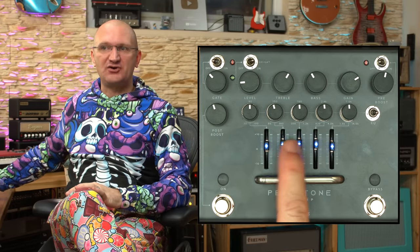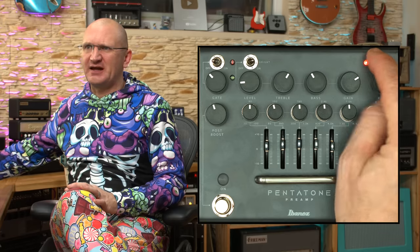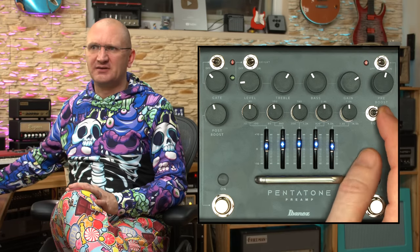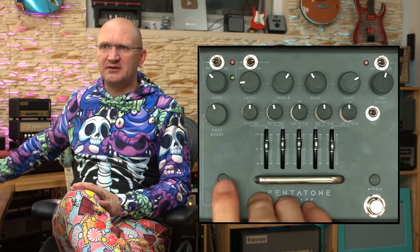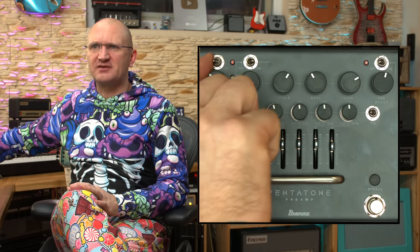So, it's the preamp, it's the Pentatone. Penta for 14. Because look, 1, 2, 3, 4, 5, we're gonna turn that off. And the lights go off. Love the visual feedback with lights on this thing. Because you have a light here. Light there. This is not lightable, but this is.